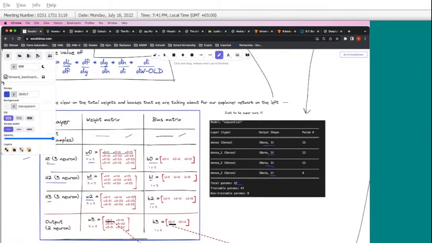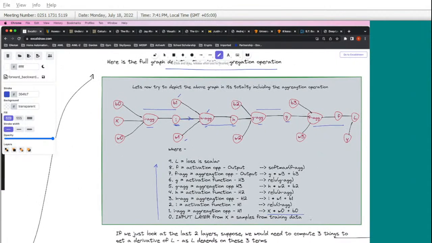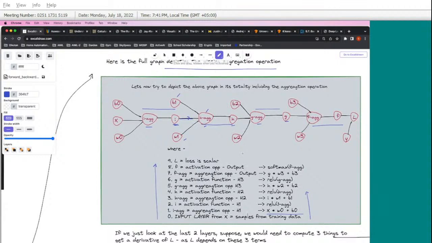So every layer has its own weight matrix and a bias matrix, and every layer has two operations: an aggregation operation per neuron and an activation operation per neuron. So this is what I do, and these are all the various operations I do. This you know, by the way. This is nothing but multiplication, addition, and nothing else. ReLU, you know it very well. If the output of my aggregation is more than 0, then that value, or else 0. It's a very simple max operation, nothing else. ReLU is that simple.